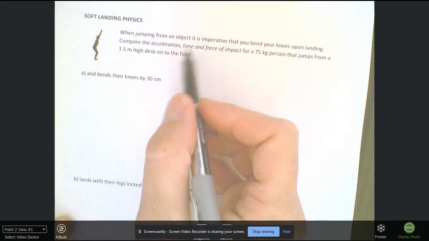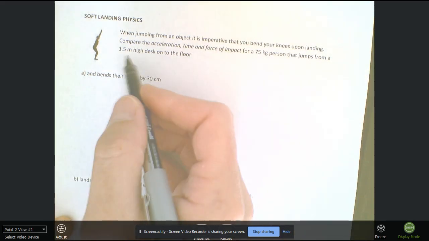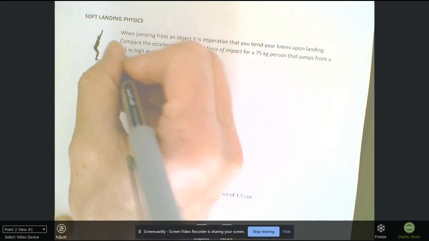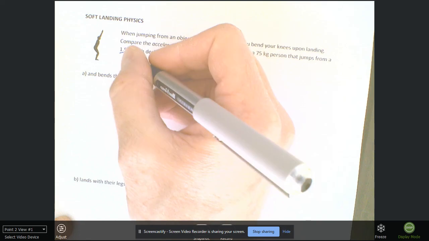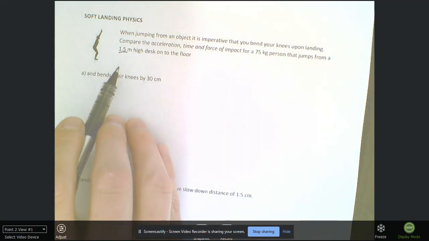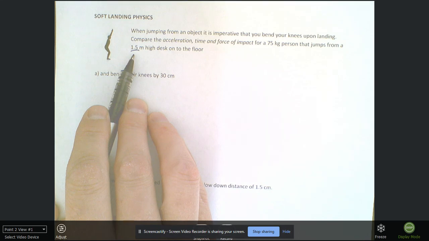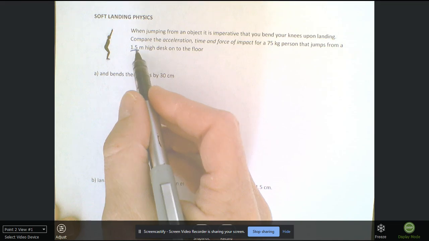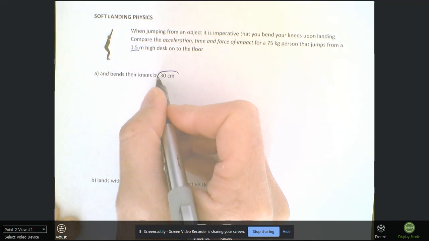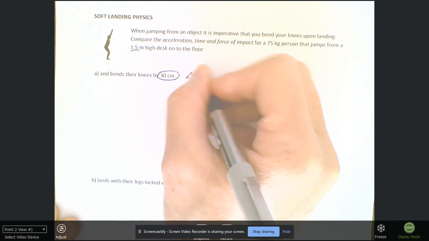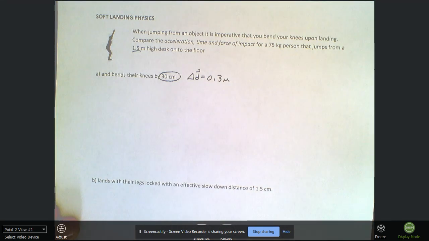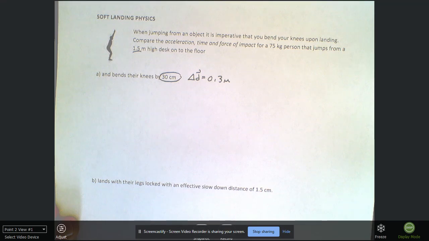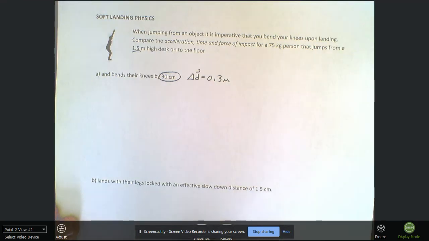Okay. So when you jump, force of impact, you can jump from a 1.5 meter high desk. You land on the ground. So assume that you drop from 0 and you fall 1.5 meters. Calculate your impact speed, just like we did in question 1. In question 2, do it again here for question 3. Now, the crumpling, the delta d of crumple is 0.3 meters. So you're going to then use that in the second part of it to figure out what the acceleration is if you crumple by 0.3. And then again, what the force of impact is with that.